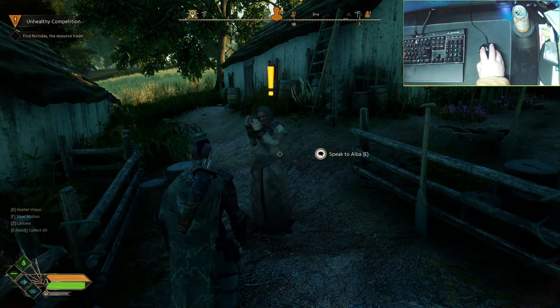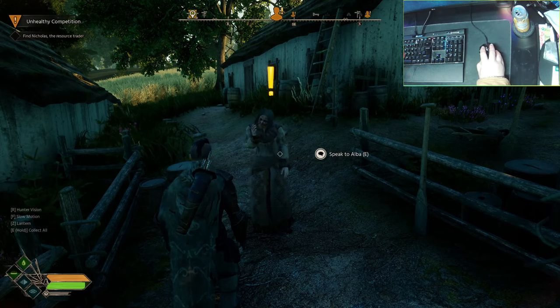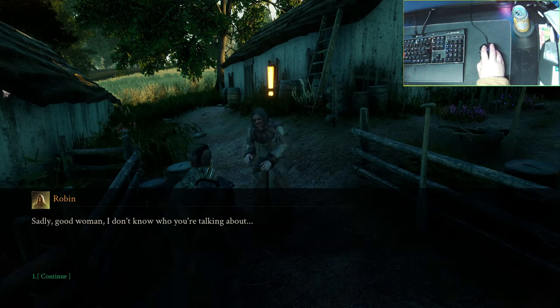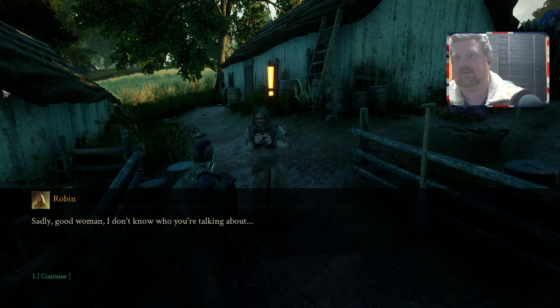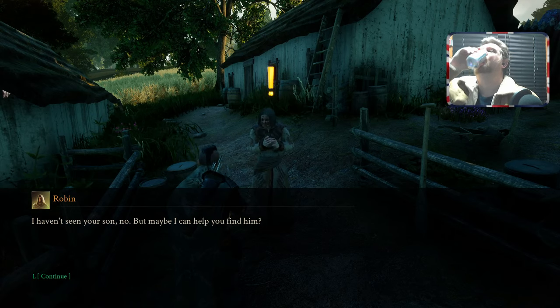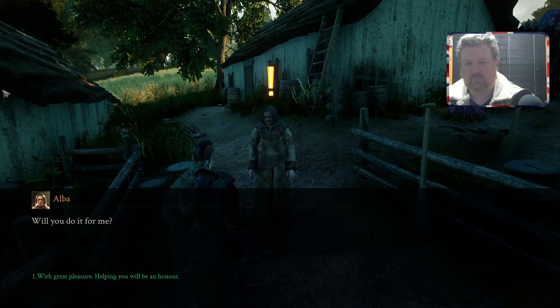She needs to wash her face. Maybe you've seen my Elric. Sadly, good woman. Bit rude. I don't know who you're talking about. About my Elric, my son. I haven't seen your son, no. But maybe I can help you find him. Will you do it for me?